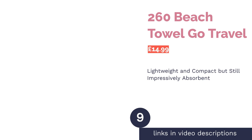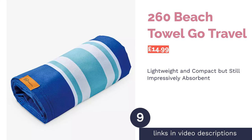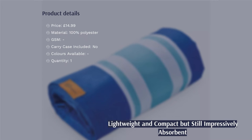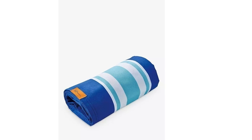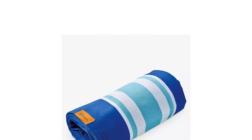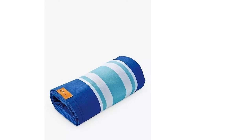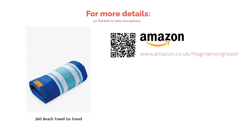The next product is the 260 Beach Towel by Go Travel, a brand specializing in accessories for on the move. This towel was created with packing space in mind — adventurers and those who like to travel light will appreciate how lightweight and compact it is. It's also suitable for use as a bath towel, and is almost as big as some bath sheets. Made from 100% polyester microfiber, it's very absorbent, quick drying, and gentle on the skin. It has a classic nautical striped design and does the job especially while camping or traveling.